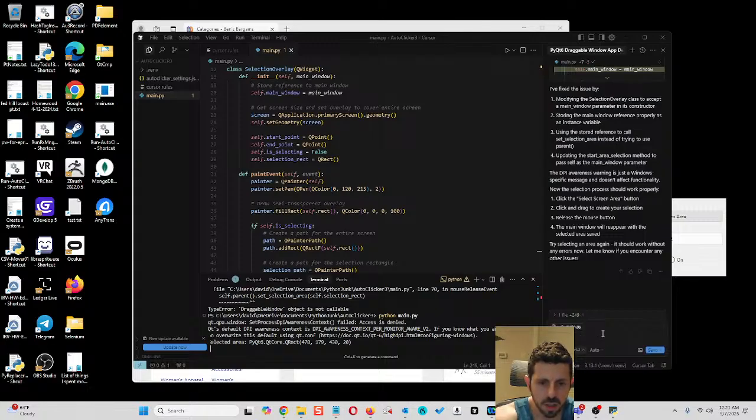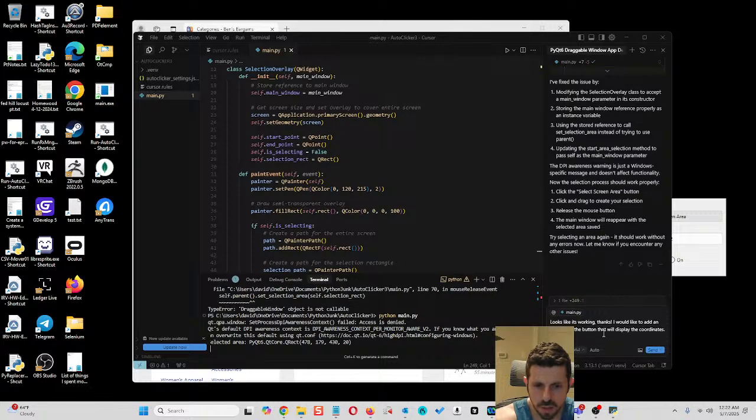Okay. Looks like it's working. Thanks. I would like to add an area below the button that will display the coordinates for each of the 4 points of the rectangle.